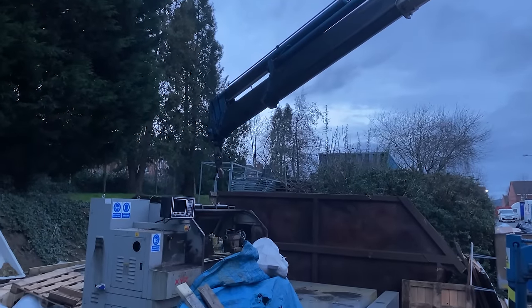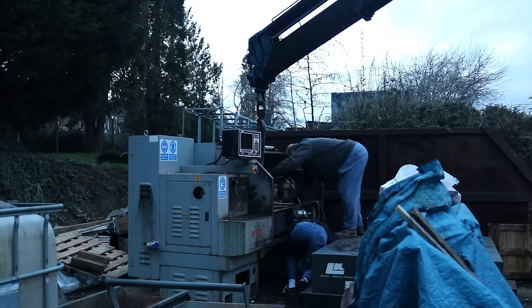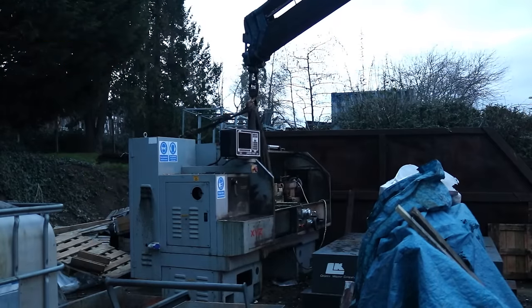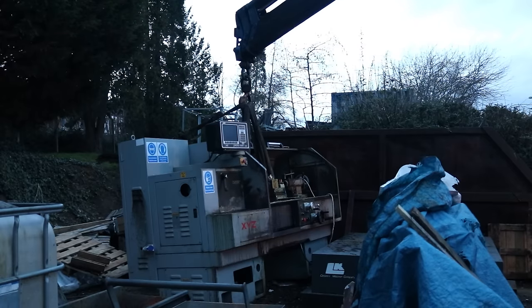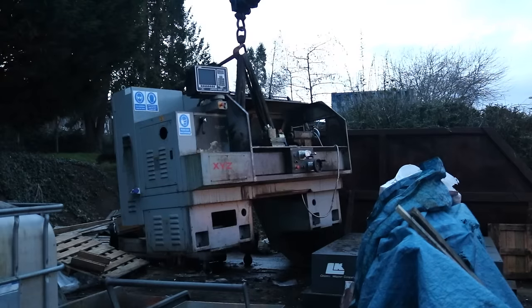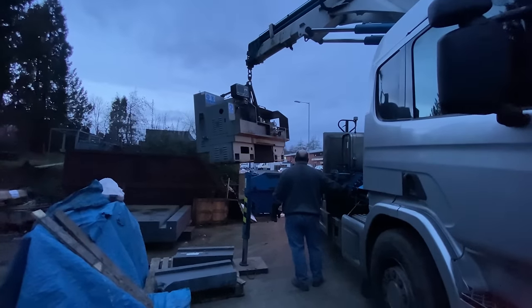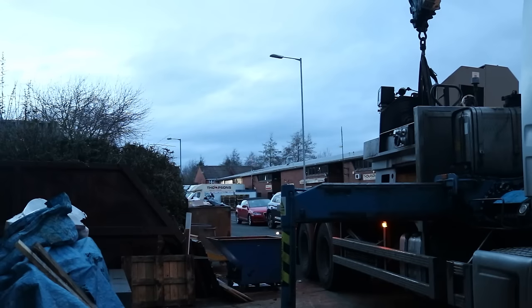A lovely man named John agreed to do the delivery for me from my hometown. He was the calmest person I've ever seen, moving nearly 3 tons of lathe. Believe me, when this thing started flying, I was pretty scared. John's 12-ton hiab though made light work of it. Absolute piece of cake.